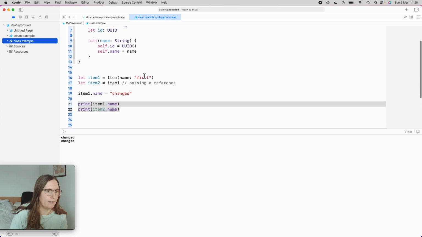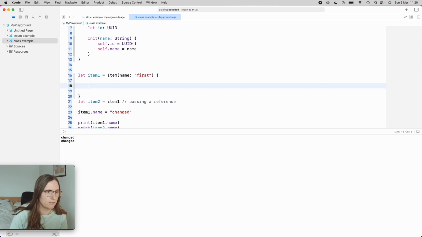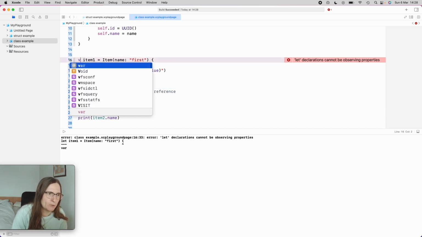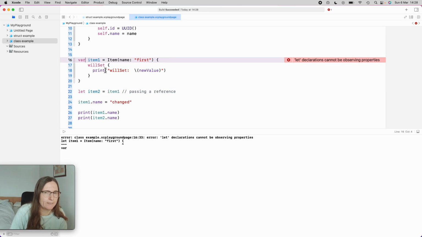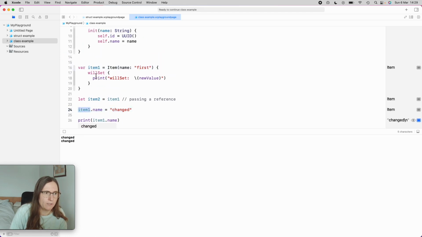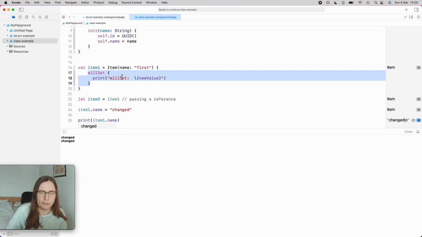And then in the class, I just want to do the same. Maybe I just copy the same willSet. Okay, this is kind of an error that is very informative because it already tells me you declared this as a let, so it doesn't make sense to observe it because you say it's never changing. This is really weird, but it's already the first hint that this is not going to work. And indeed, when I change here the name of my item 1, this willSet is not triggered because I did not actually change the item.